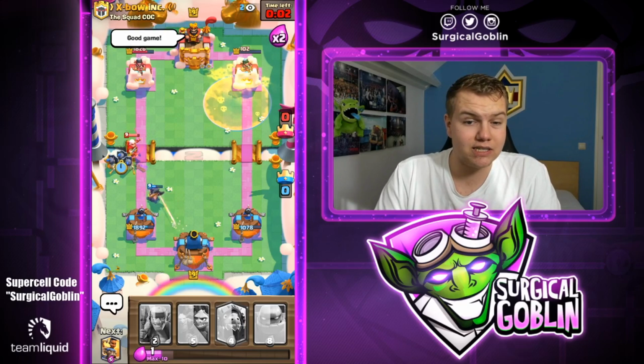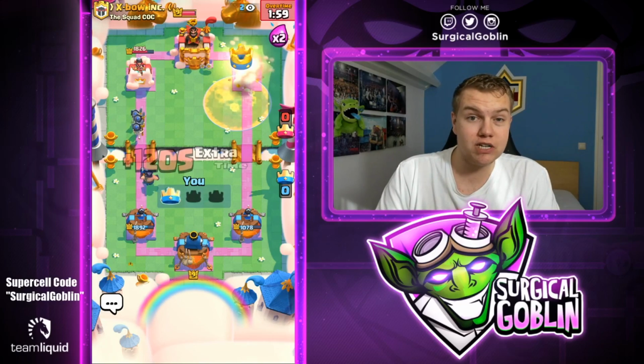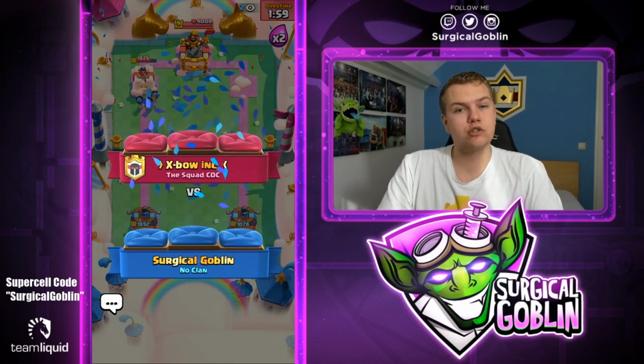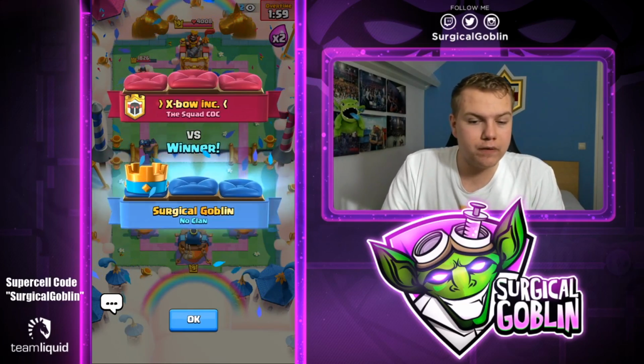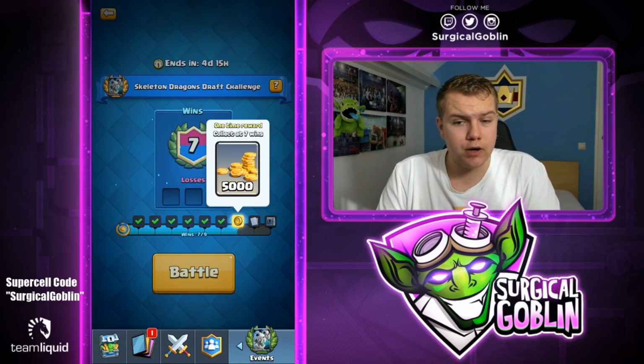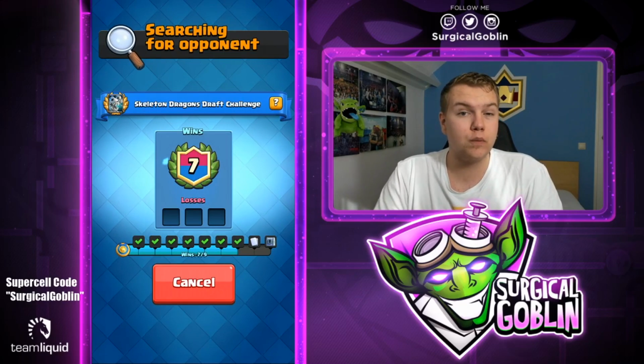It looks like the first match will be a win. So as you guys see, draft can definitely be a little bit random, can definitely be a little bit strange, like with the decks and stuff. But most of the times, as long as you have a win condition, you should be fine. You should be able to work around your defenses. Sometimes, of course, it's a little bit strange, but most of the times you should be able to work around. So 7-0 in the Skeleton Dragons Draft Challenge. I would say let's hop into the next match.